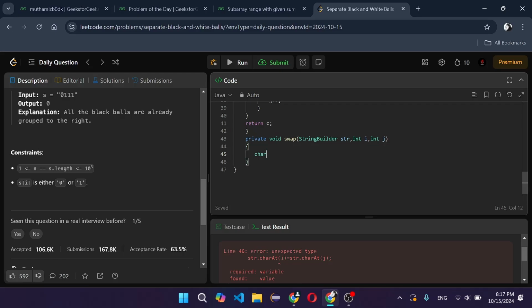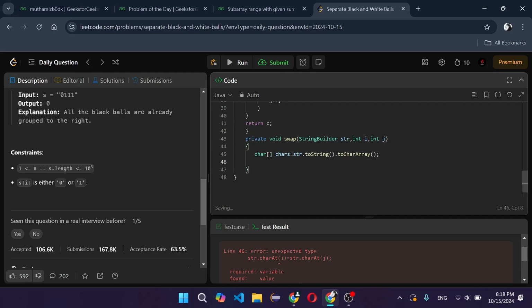Char array is equal to, okay, str.toString function. Let me just first turn this into a string and then turn this into a character array, toCharArray. Okay, I think it worked.